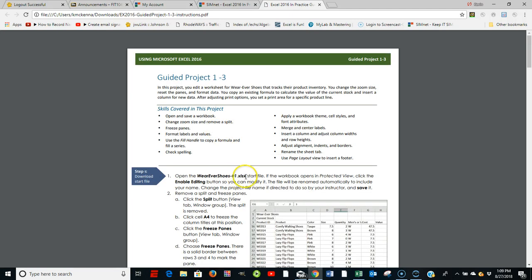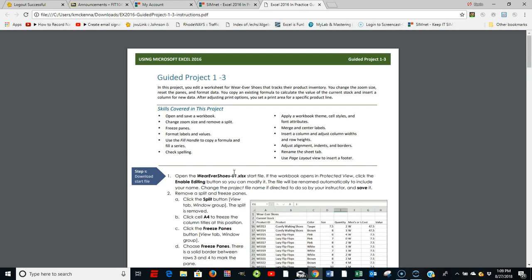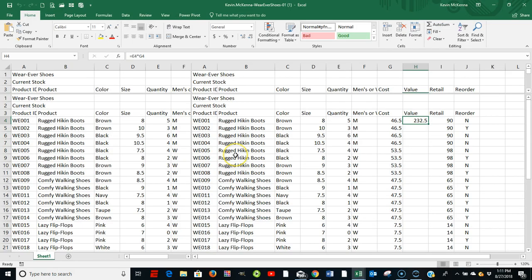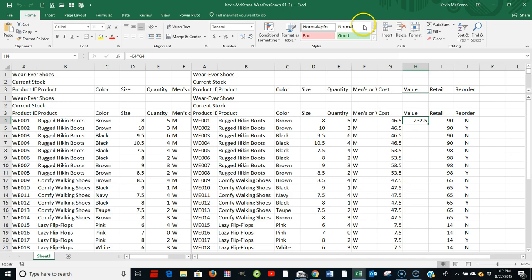So once again, you would be working on that live file. You would have to save the file after completing all the questions. And then you can submit that file back up to Simnet to get a grade for that assignment. Once again, we're going to look at how to do a project in a later video, but just to quickly show you, here's the actual file that we would be working on. The file always will have at the top here your name and the actual name for the file.